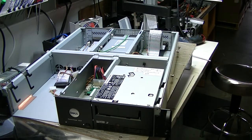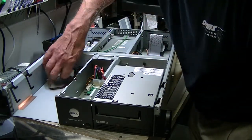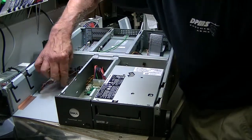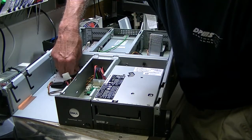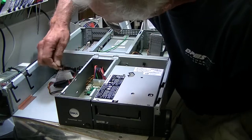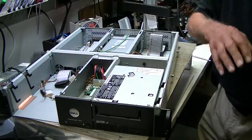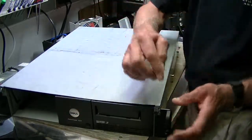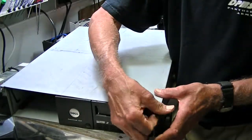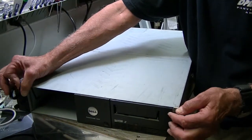Just to review placing the cover on one more time. Make sure these cables aren't touching anything and are sitting in good fashion. I notice this cable over here has a little connector on it that could get into the fan — and if the fan can't turn, nothing would be happy. So make sure these cables are sitting away from the fans. Then about an inch forward, push it back, and tighten these two screws. That's about it. Any questions, feel free to give me a buzz. My name is Dan and I can help you with that. Thank you.